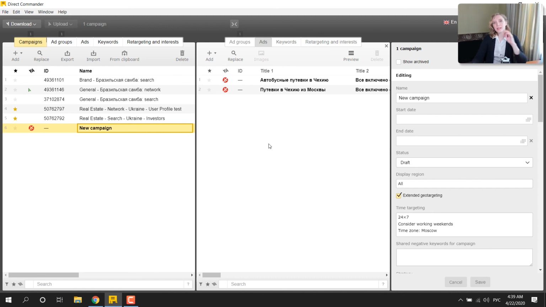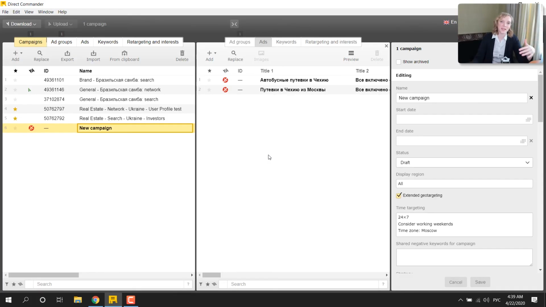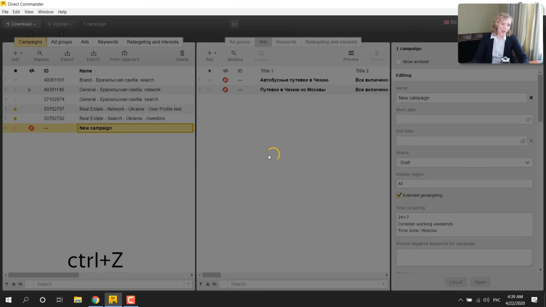But I want to skip that part for today and show you more abilities, how you can apply changes to existing campaigns, because for a new campaign you will apply settings with the same logic, and after the whole session you will know how to do that. Let's dismiss our new campaign and switch to our slides.